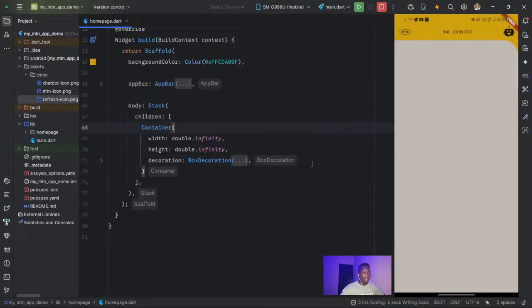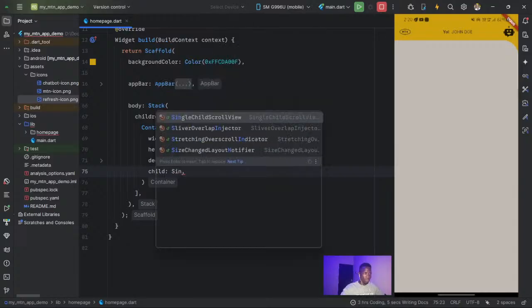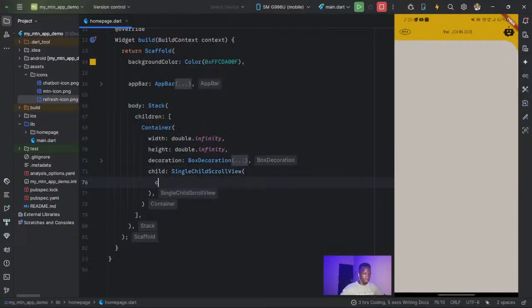We have our start, child, find a child, and find the child story.